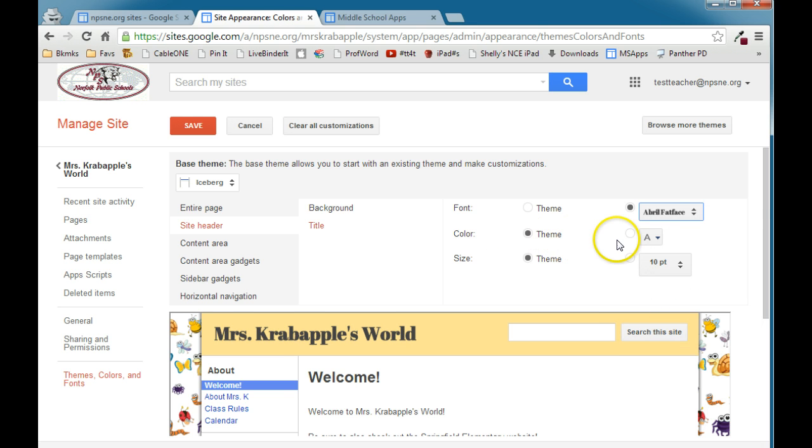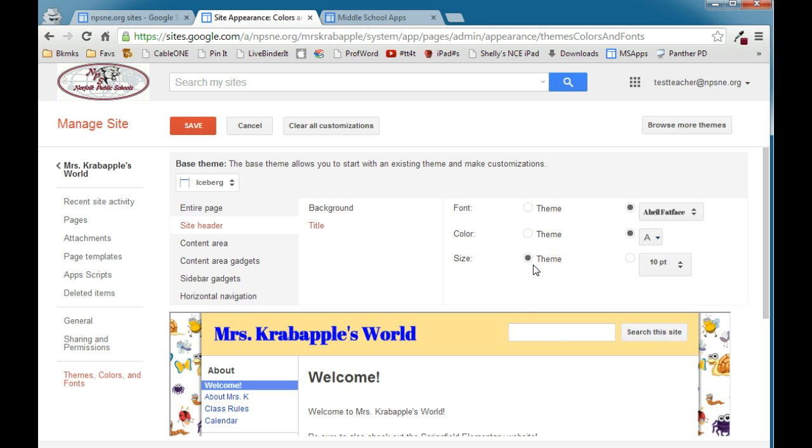We could also change the color, and again, maybe we pick a color that we have in our background here and change the color that way. So that just changes it a little bit. We can also use the default theme size, or we can change the size of this text, the title right here, and adjust it there. I'm going to go with the theme size for this.